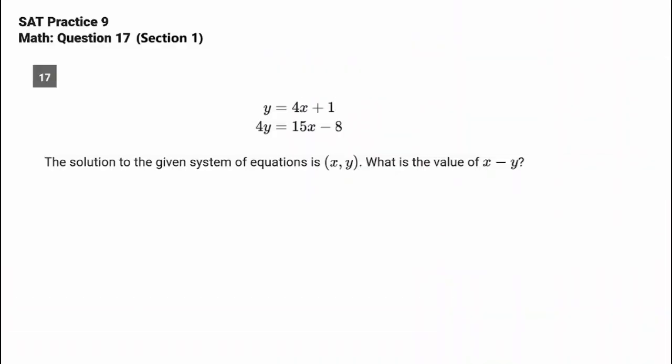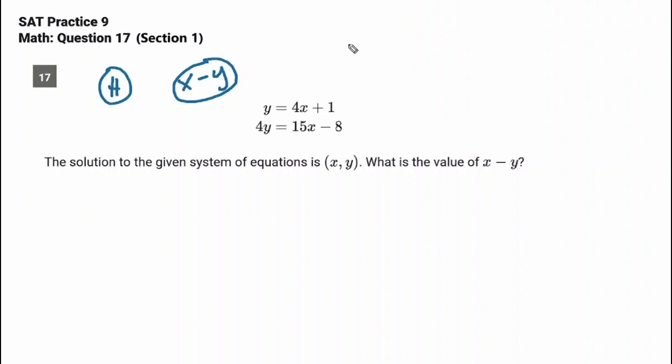We're on SAT Practice Test 9, Math Section 1, Question 17. What's the level of difficulty here? It's definitely hard. You got two equations. The solution to the given system of equations is xy. What's the value of x minus y? So write down what you're looking for and circle it.